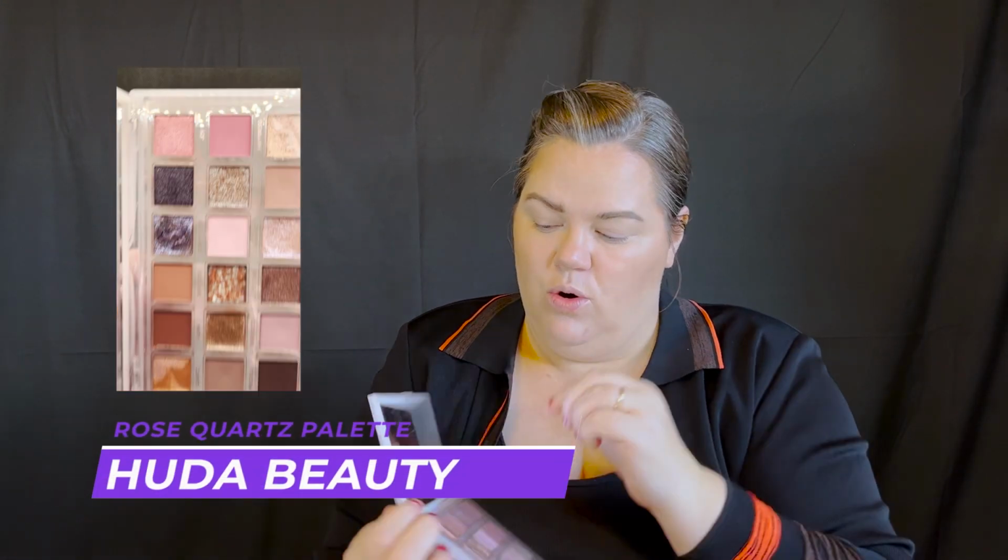I'm going to start looking at my eyeshadow palette. If you're disciplined enough to open a palette and be like, I know what I want, great. I know that I'm wearing a black tank top and a sweater today, so I'm going to go into my Huda Beauty Rose Quartz palette. I love this thing. I'm just going to look at it while I'm waiting for these to dry. This has to dry completely or you'll just keep smearing it.